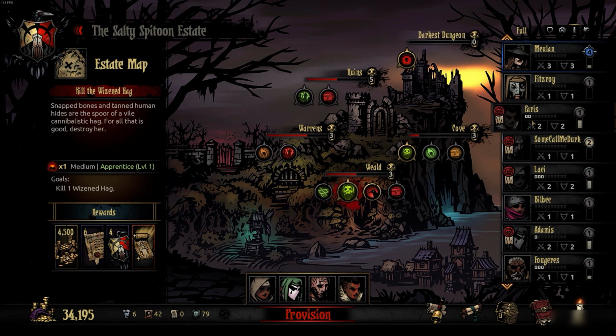Adamis is going to be our stress healer and our buffer. Lacey here is going to be our primary healer, and our Abomination can do loads of damage to that cauldron, but can't really hurt the hag at all. So we're going to see how this goes. I might use this crew later in the game, but they're a decent crew at this point in the game. They're not a great crew for this boss fight, but we'll see. I'm excited to see how it goes. We haven't used Durk in forever.